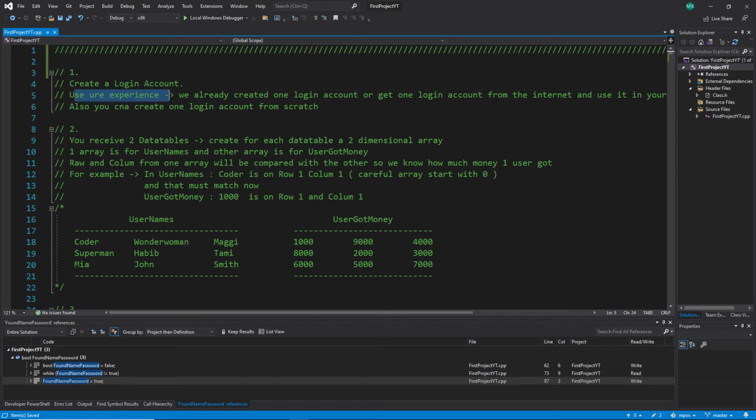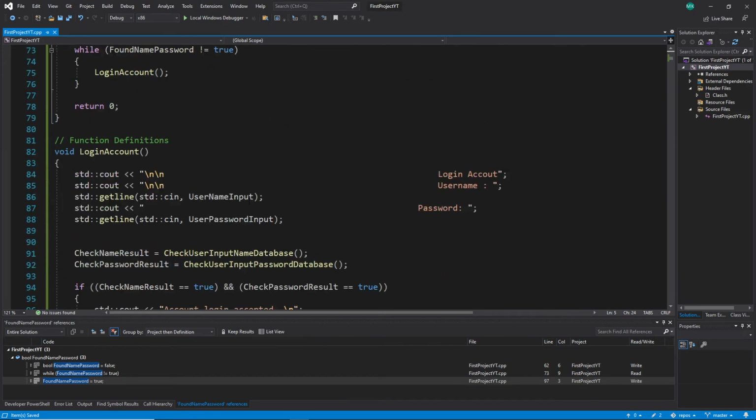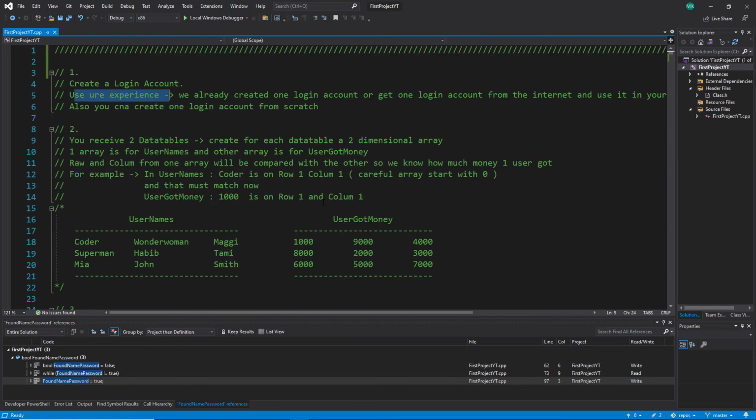Or you use the same thing like me, you used an already created account and changed it so that you can use it. Doesn't matter which solution you found. The best thing is that you tried it. And if it's wrong, yeah, then it's wrong. You can try it again till it's working, because this is made for training.